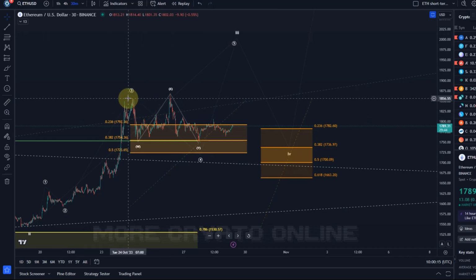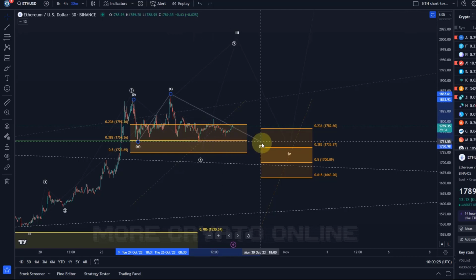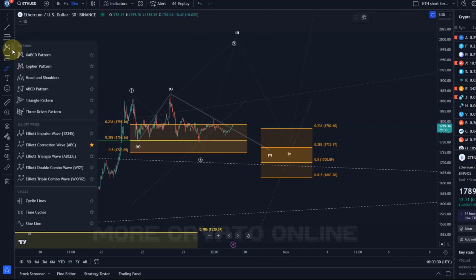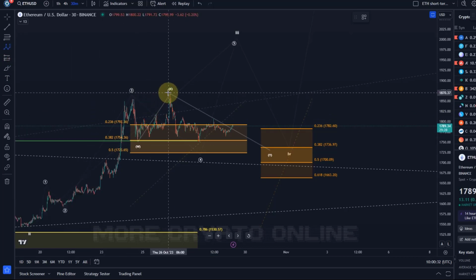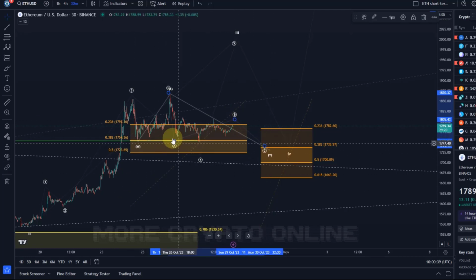What I can tell you is that this is a complete looking correction, but these can take quite complex shapes. For example, it could be that the Y wave is still in the making, and the Y wave consists of an ABC structure, which is still unfolding. So maybe we have seen already the A wave. It might be forming some kind of a B wave, maybe even a triangle, and will then sell off in a C wave. I think that is a reasonable assumption you should just be prepared for. So it could be a B wave triangle, A, B, C, D, E, and then down a little lower.